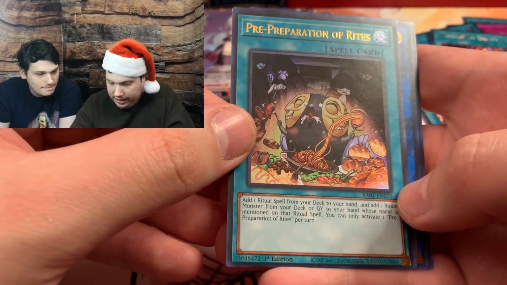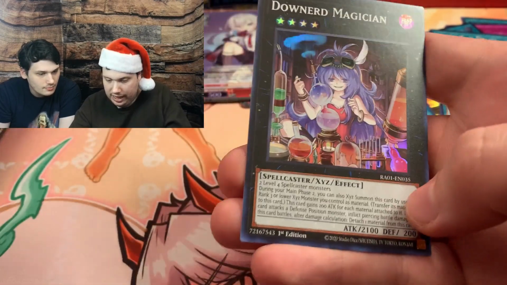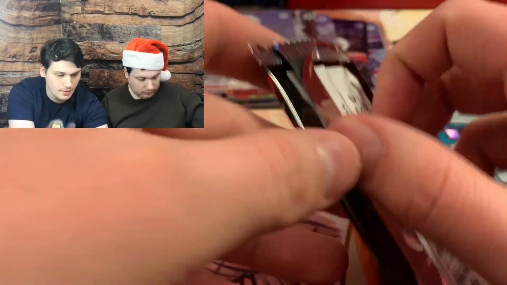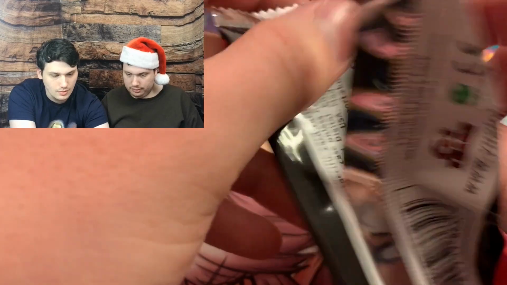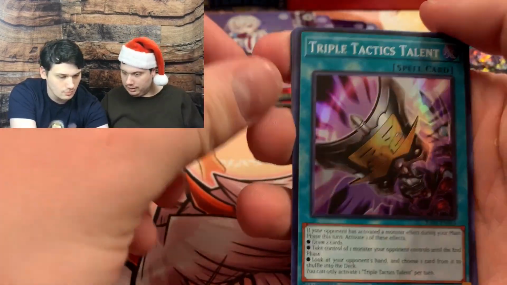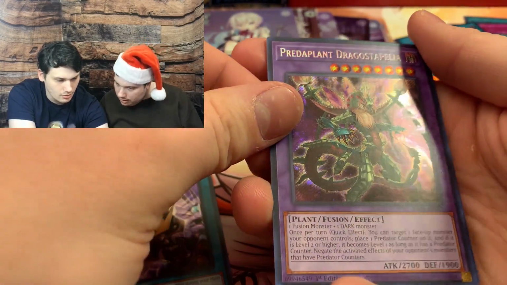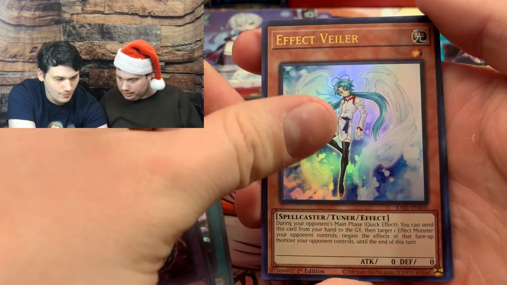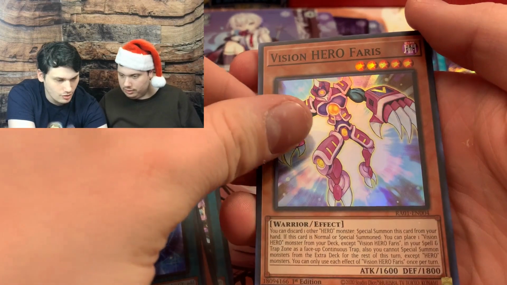Pre-Preparation of Rites. We have a Selen, Queen of the Master Magicians, and a Downard Magician. All right. Triple Tactics Talent. Ooh, is that? No. No. No. I just got a little bit of sparkles. Effect Veiler, Chaos Space, and Vision Hero Ferris.